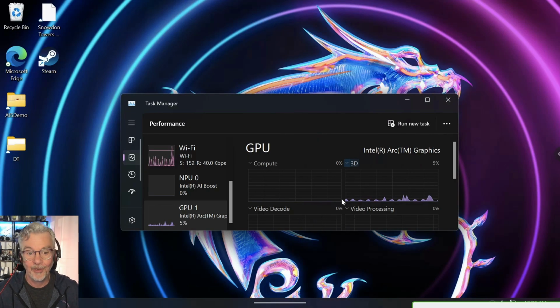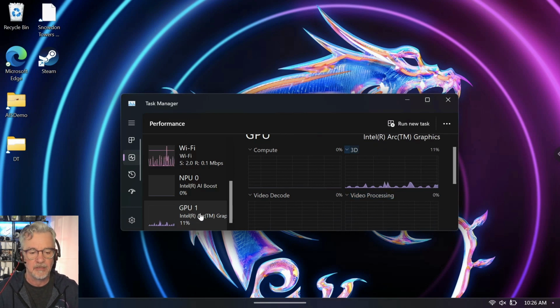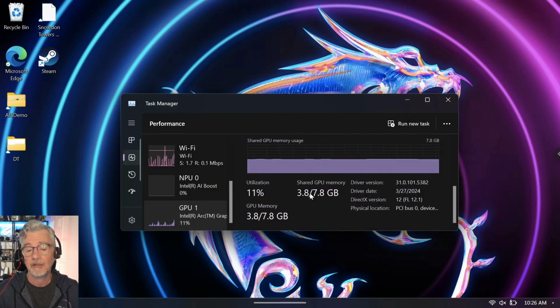Okay, we're ready to go, and here we are on the MSI Claw. Yes, a handheld gaming system. We are going to install ComfyUI on this, so if you can do it on this, you can do it on any system that has an Intel Arc GPU. You can see here I've got my Intel Arc graphics, and down below I've got roughly 8 gigs of memory, and that's because this is a 16 gig system. On an Intel Core Ultra system, it's going to split that memory, half for the CPU and the other half for the NPU or GPU. So we're working with about 8 gigs of VRAM.